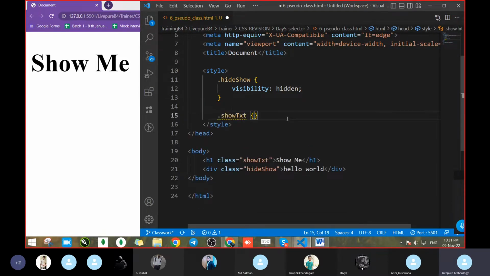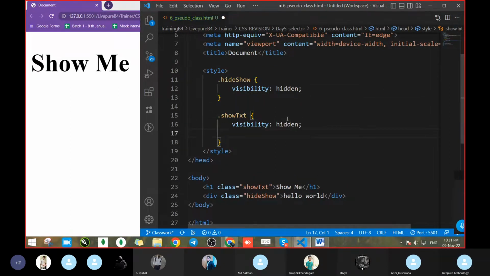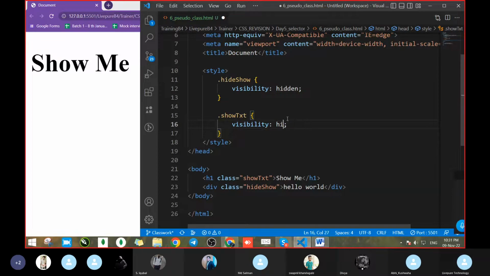What is my requirement? To move over this text. That time we have to make visibility visible. Let's just see whether it's working or not.